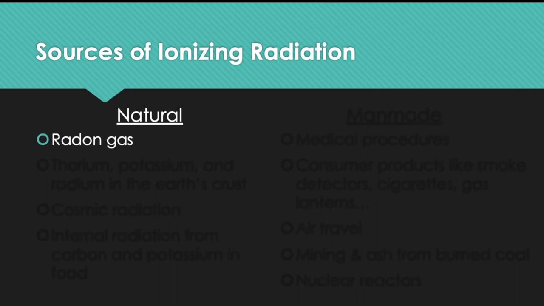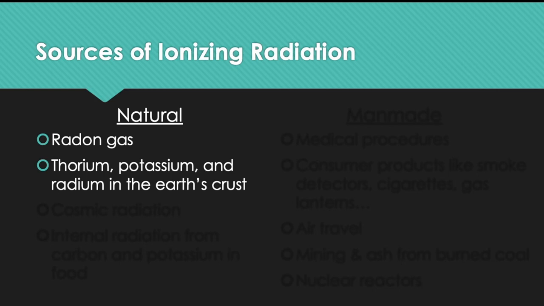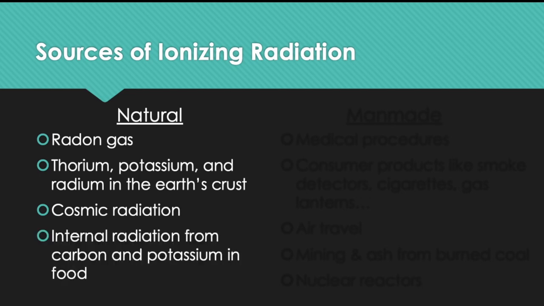Other natural sources of radiation include elements in the Earth's crust, such as thorium and potassium, which means different areas of the Earth will have different amounts of background radiation. We all also receive a very small amount of cosmic radiation in the form of gamma rays and X-rays that come from space, although most of these are absorbed by the Earth's atmosphere. And lastly, we all receive natural radiation from some of the food that we eat, mainly in the form of radioactive carbon. Some sources of radiation are also man-made, though.